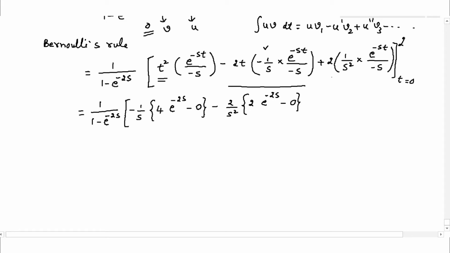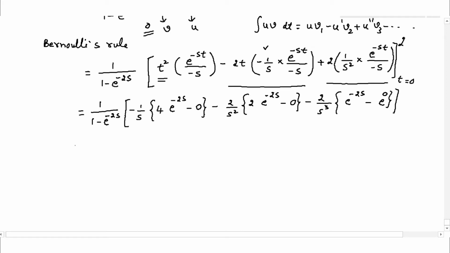Coming to the last term over here, positive into negative will be negative. It is 2 by s square into s will be s cube. Now apply the upper and lower limit values. It becomes e power of minus of t, which is 2, so 2s, minus e power of t value will be 0. So 0 into anything will be 0 itself, so e power of 0. So we applied the upper and lower limit values.